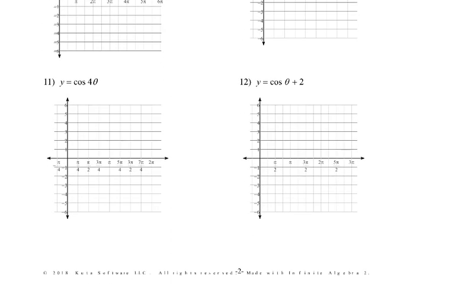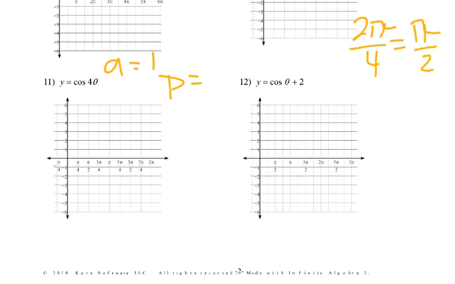Okay, number 11 is the last just period. So amplitude of 1, period of 2 pi divided by 4, because b is 4. 2 pi divided by b simplifies to pi over 2. So period of pi over 2. So my parent graph would look like this. So my graph, start in the same place because amplitude's the same, but now we're going to end at pi halves, so we squish it down really small. Halfway between 0 and pi halves is pi fourths, so I drop down 1 below that, and then in between, and I get that.